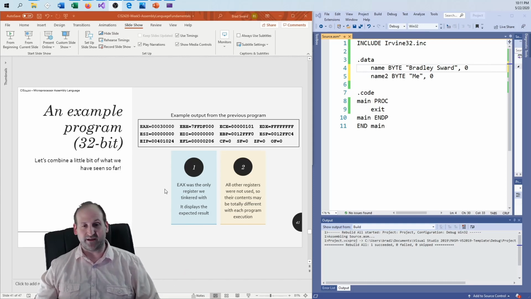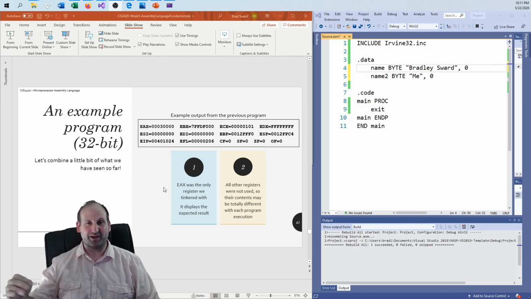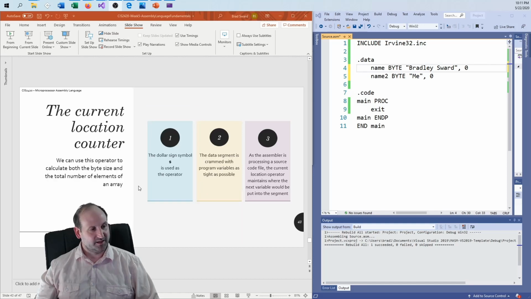So, that's pretty obvious. It's hard to know where the breakage is when you're writing a ton of code, but if you break it down line by line, especially in assembly language, you can generally see where the break occurs. Okay, so one of these little things here is the $ location counter.